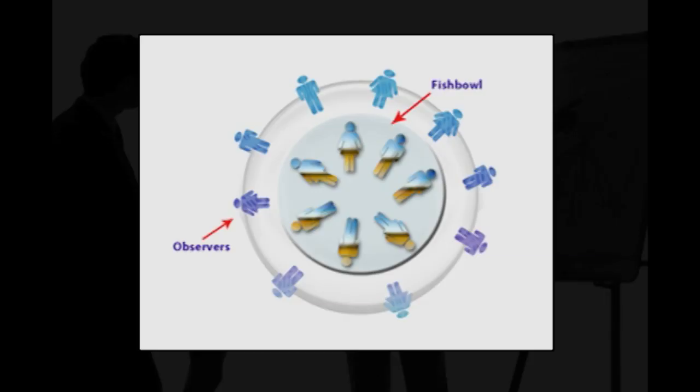Fishbowl is a way of leading a discussion in large groups. The technique is named after the seating arrangement. It looks like a goldfish bowl, two circles of participants sitting around each other. The fish bowl is a technique to facilitate a group discussion in an event. In a fishbowl activity, a group of learners is selected to discuss a topic while the remaining learners observe. Then they take notes and later reflect upon the fishbowl discussion.